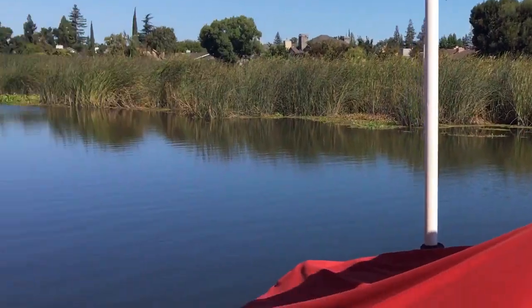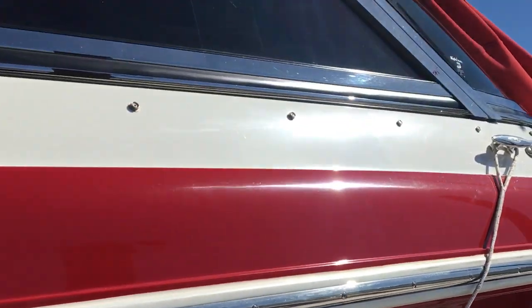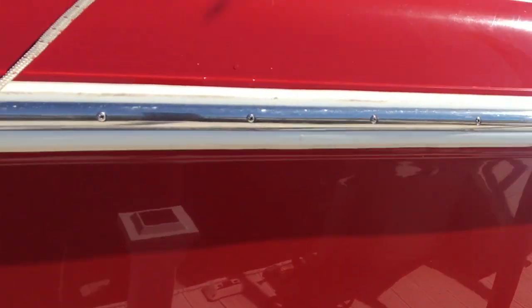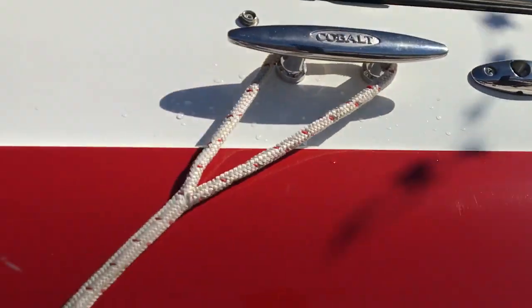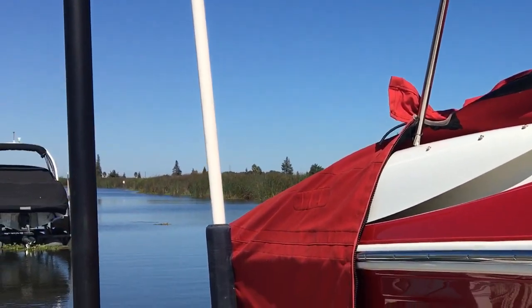It's been about an hour and it dried pretty quick — I was peeking on it and it just went whoop. Let's take a close look. The top is nice and clean, no streaks, no dust. The sides of the boat — I always worry about what comes through the cleats and all the little orifices, and when I've done this before with non-ionized water it leaves spots everywhere. A couple little spots on the bottom but nothing spotting really. Right now it's rinsed off and ready to go. Even the cover is dry — I could fold it up, the boat's clean, it's ready to go. I did this about an hour ago and now I can fold it up and not worry about the cover getting dirty on the inside.